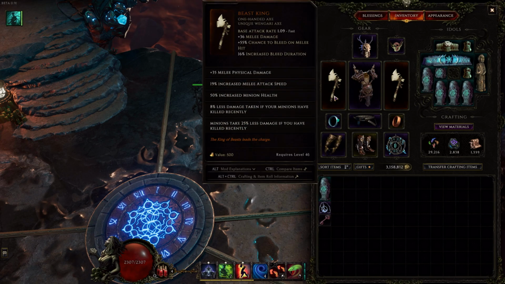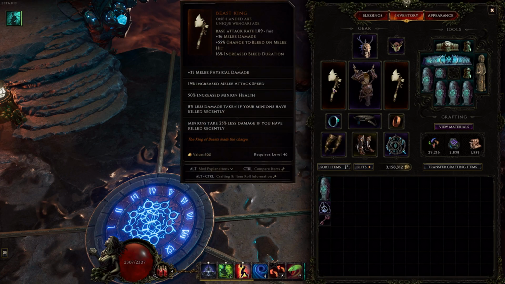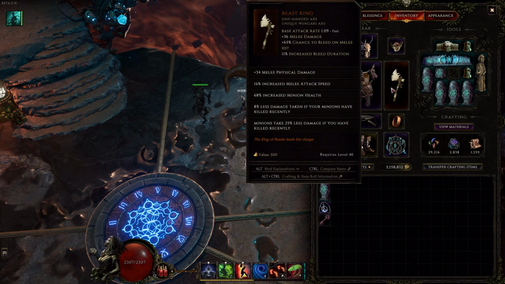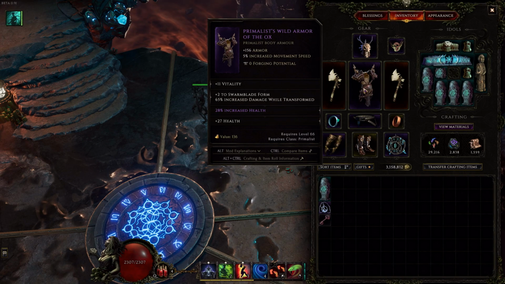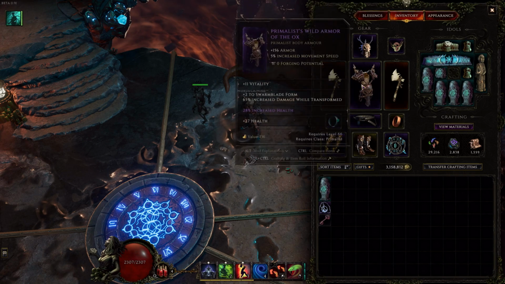There's actually a cool little mechanic on this weapon. You get 8% less damage taken if your minions have killed recently, which probably won't happen too often in this build. You could set it up that way if you wanted to. But what's also nice is your minions take 25% less damage if you have killed recently, which is something you're going to be doing quite a bit. So I do like that this procs, and giving them some damage reduction helps you keep them alive. I don't know if these two stack. I'm still learning some things in the game and how it works, so I'm not sure, but if they do, great. We use it for a lot of other reasons, though.